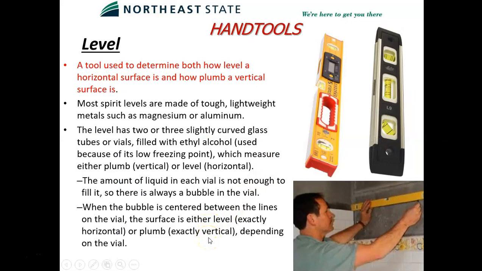So levels are tools used to determine how level, or horizontal, a surface is and how plumb a vertical surface is. They have different lengths, different shapes, different sizes. They typically have a glass tube with some type of material in it. Ethyl alcohol is common, depending on the manufacturer and where it was made and what it's made for.